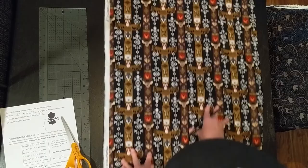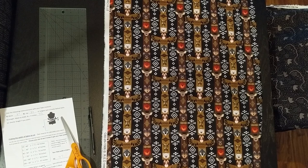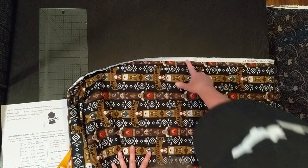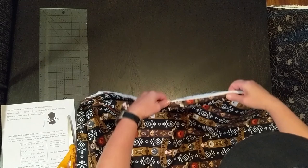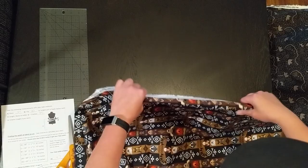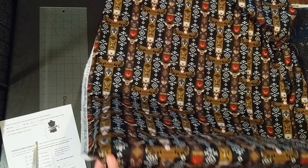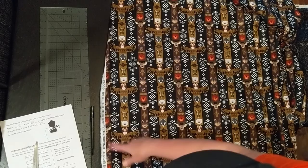So the first thing you might want to do is cut off this little white strip on the side. If I'd been able to use my fabric this way, I would leave the white strip and use it as part of it when I roll this over to put the elastic in. But because I can't use the fabric this way and I have to use it this way, I'm just going to cut this off. Because I currently have this fabric all on, I think I have about 6 meters of this. I don't know where I'm going to cut to, so I'm just going to leave this white line on here for the purpose of the demo and cut it off after.